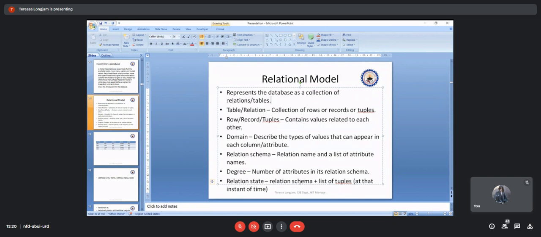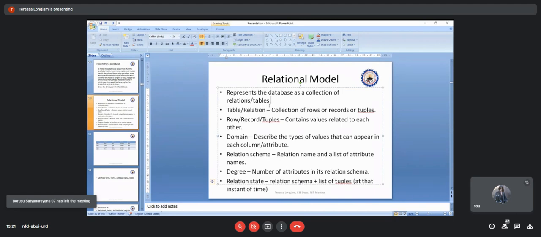Here, by using relations, if we say in the means we already know the ER model, isn't it? We already know what entities and entity types are. So a particular relation can be used to represent an entity type. It can be used to represent a relationship type also. So everything will be represented by using relations in the relational model.